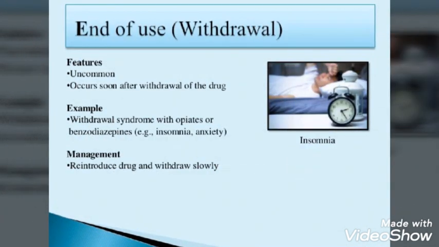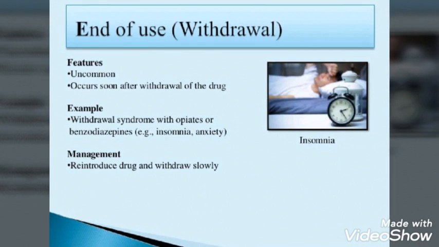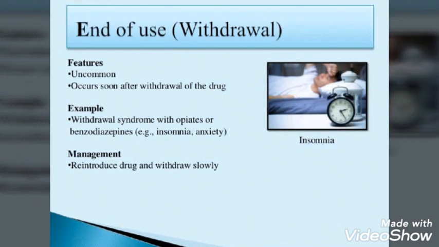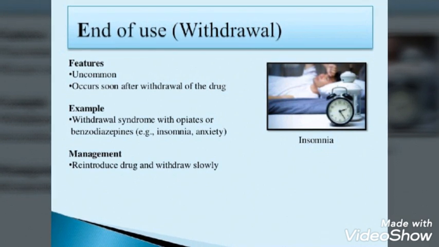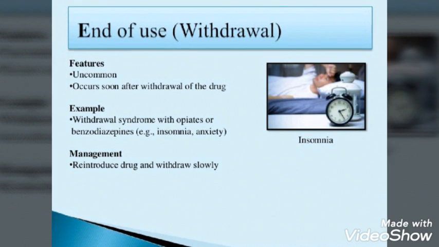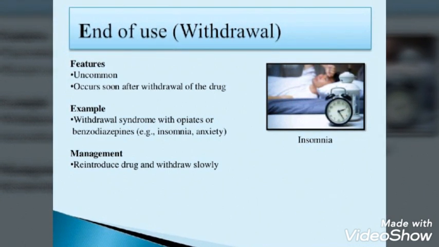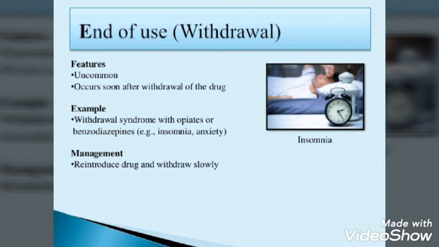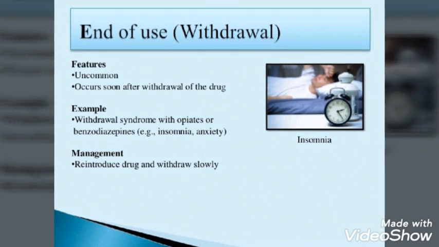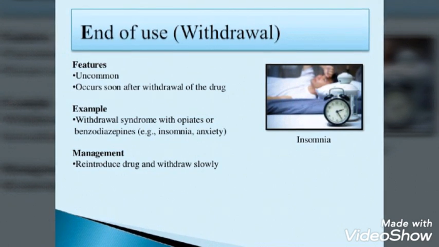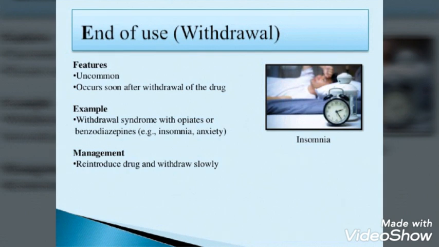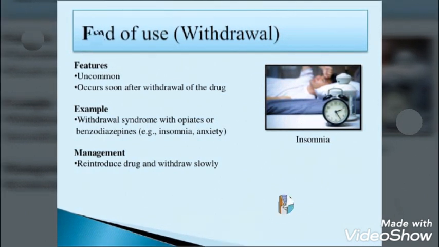Whenever we are taking any drugs for a long period of time and suddenly we stop that drug, it is likely to have some reactions from the withdrawal of the drug. That is called end of use. Features are uncommon, occur soon after withdrawal of the drug. Example is withdrawal syndrome with opiates or benzodiazepine. Example, insomnia, anxiety. So these are the symptoms you are going to see in the patient. Management is reintroduce the drug and withdraw slowly. So you should withdraw the drug slowly so that the person should not have any side effects.